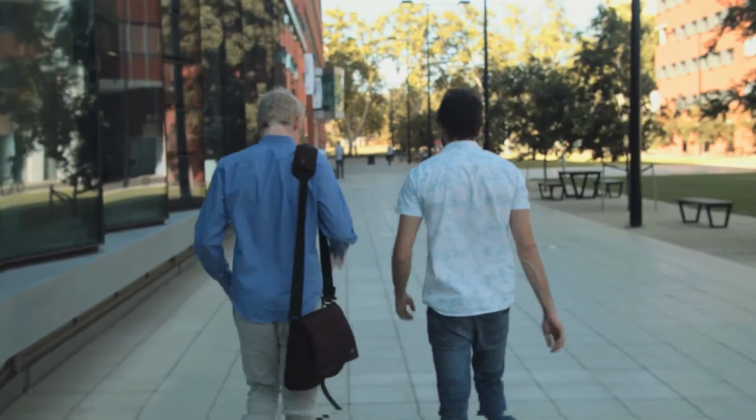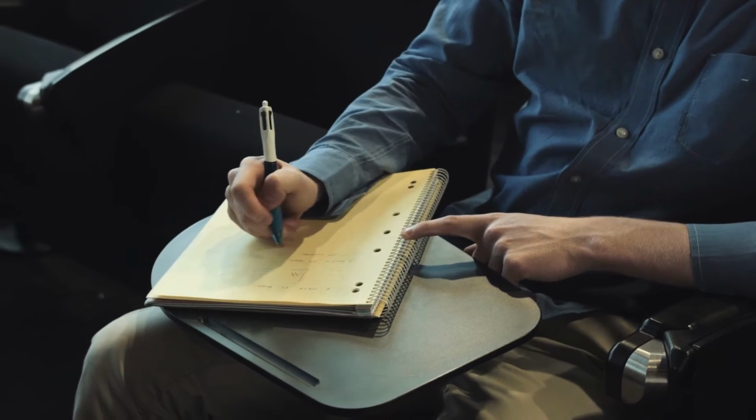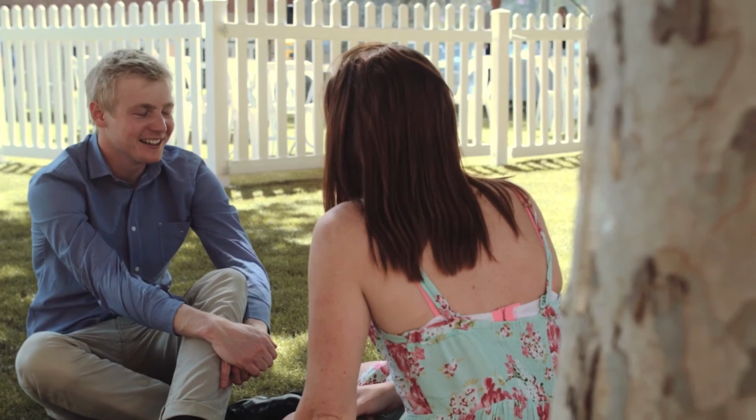So the Clinical Legal Education program really combines the best of being a student and the best of being a young lawyer. Students will get the chance to interview clients, to manage a file, to do legal research. They'll liaise with public trustees and the police, community housing organisations, all the sort of organisations that you'd be dealing with as a lawyer, but they get to do it under the supervision, so in a much less stressful environment.